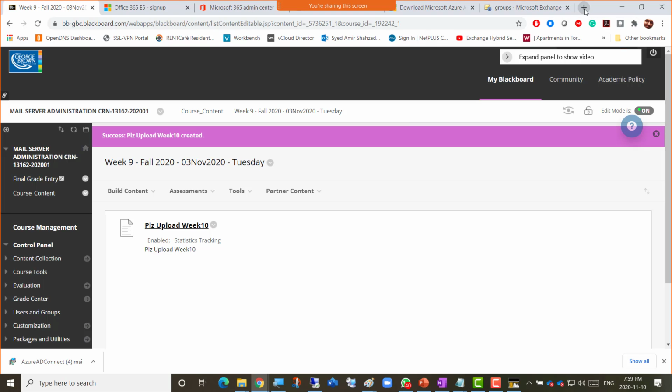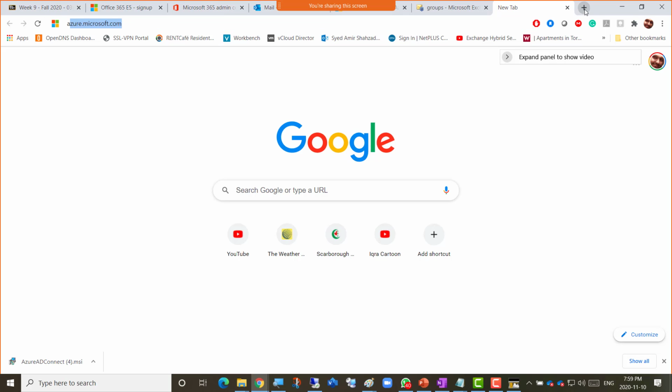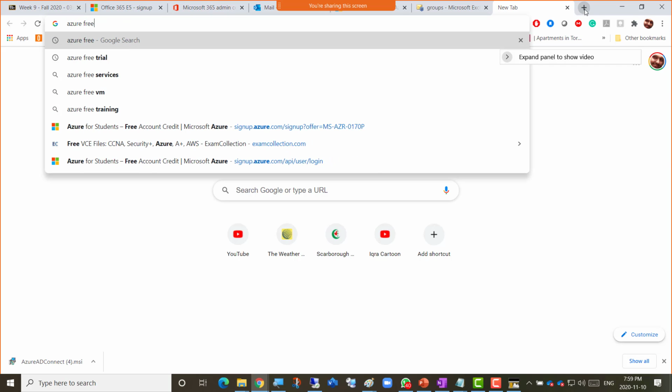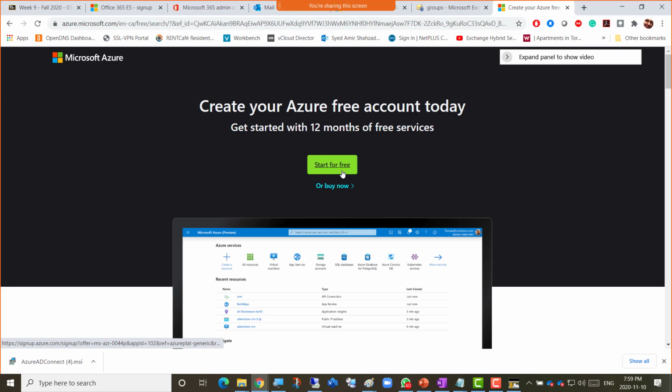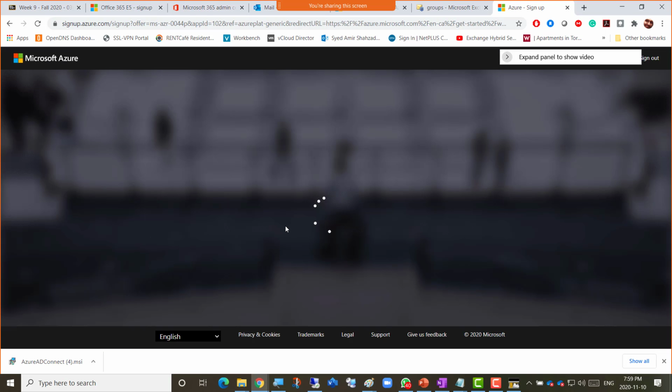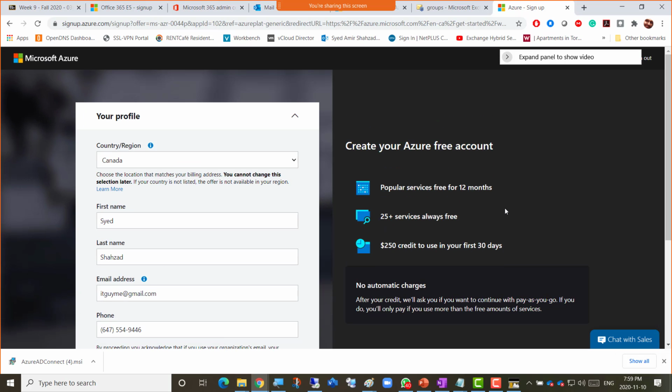What I'm talking about is this. If you go for the Azure free trial, and you want to follow up with the labs and do all the labs, there is that Azure free account here as well. That's for the SQL I'm talking about. So start for free. If you go for that, you have to attach it to your credit card. Obviously you have to follow my instructions and you won't get charged at all. But this way you can do all the labs if you create a new account, and it gives you this $250 credit for the first 30 days.